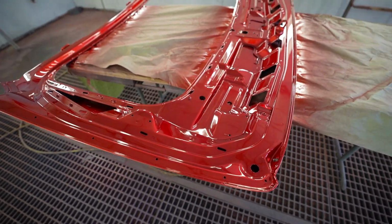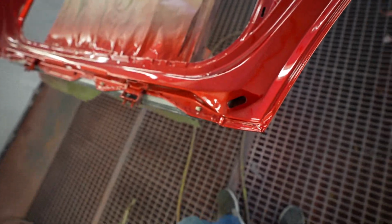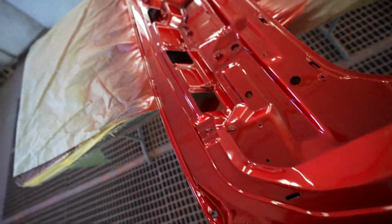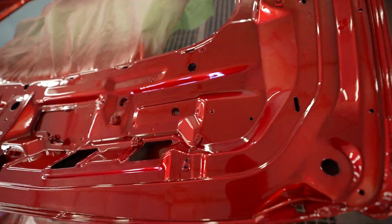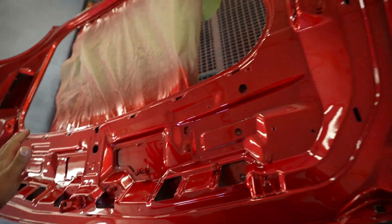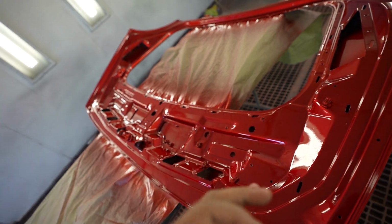All right guys, the hood just got shot in the gloss black. The hatch still needs to match with the body, so we went ahead and shot our candy apple red, and the paint looks amazing. Richard always laying it down so smooth. To be honest, you probably won't see most of this because there's plastic that covers it all, but it feels good to know that we're going above and beyond on this car to get this thing done right.